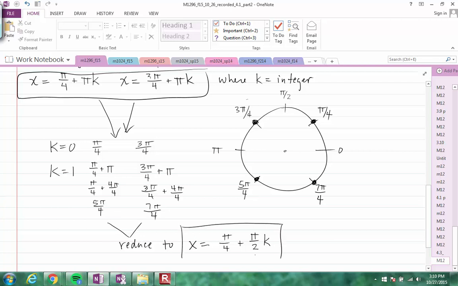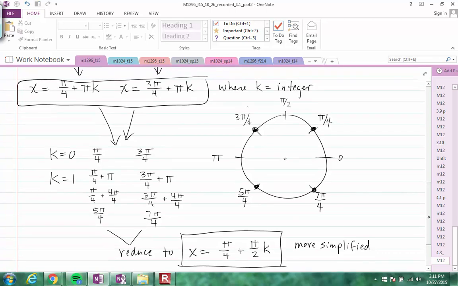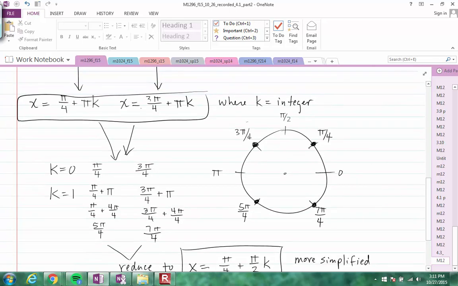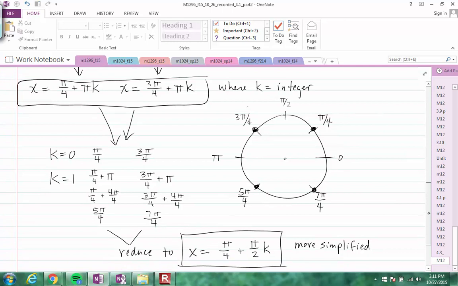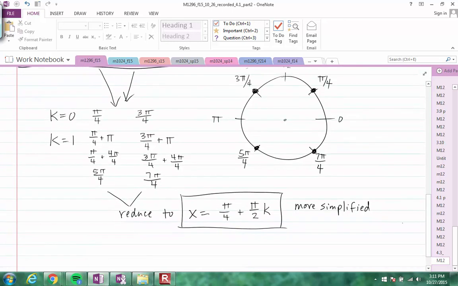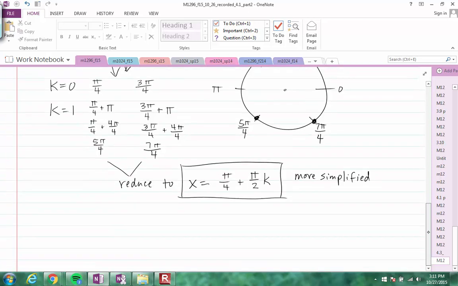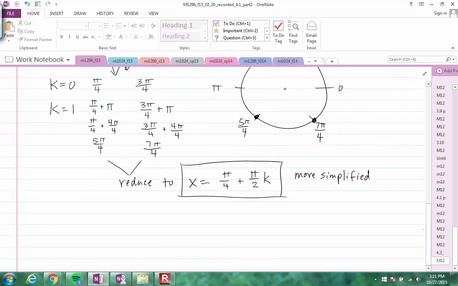So this is, again, more simplified, but a little beyond my expectations, but good to see. So anyway, back up here would be a good enough answer. That was actually the answer. Trigonometry for this one was kind of involved, but good practice. So let's move on to another example.